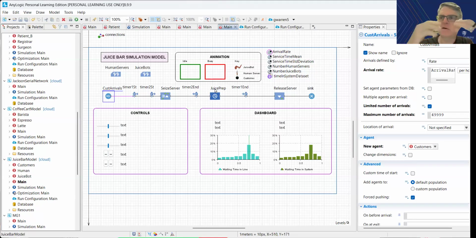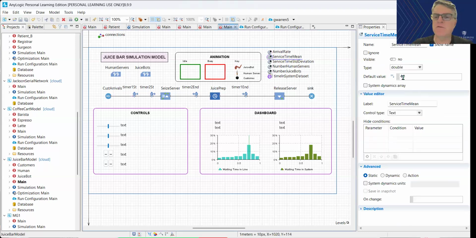In the base case, they each have their own line, and they provide service, I believe, with a normally distributed service with a mean of default of 40 standard deviation of 20 seconds. They don't have any training. They're not pooling the queue that these customers line up in. So the customers are going to have to decide which of the two servers they're going to pursue.